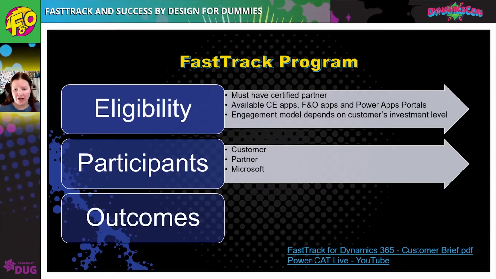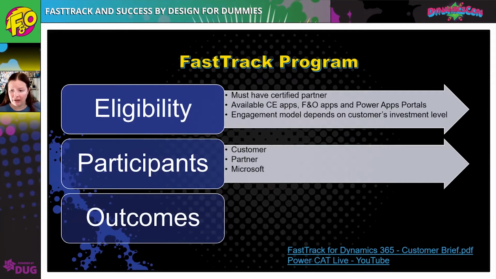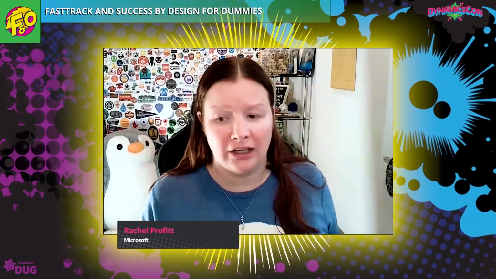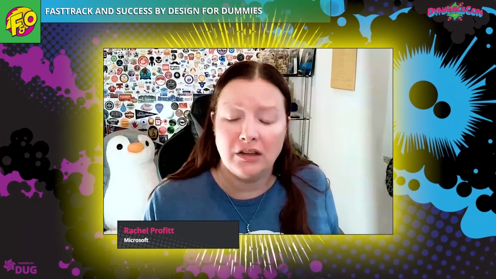For customers in the $100,000 to $300,000 range, the workshops are primarily run by the partner-assigned solution architect, and then reviewed by the Microsoft solution architect, who will complete and provide the documents with our recommendations. For customers under the $100,000 investment level, there are a variety of self-service tools available that you can leverage throughout your implementation, and Microsoft reviews your go live readiness assessment just before you go live.